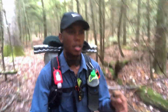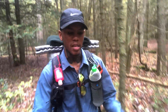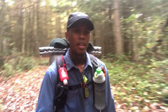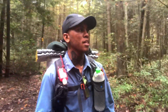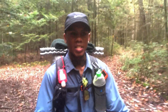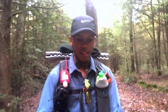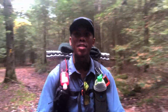So I chose to hike this trail because, from what I've read and researched, it just seems to be a really beautiful trail that isn't that well known. Some of the highlights include, I think, more than a dozen waterfalls, and there are tons of vistas and cool overlooks. Especially during this time of year, we're coming up on peak foliage season, so those views are going to be stunning. But I also read that this trail has plenty of water sources, which I just stepped over one.